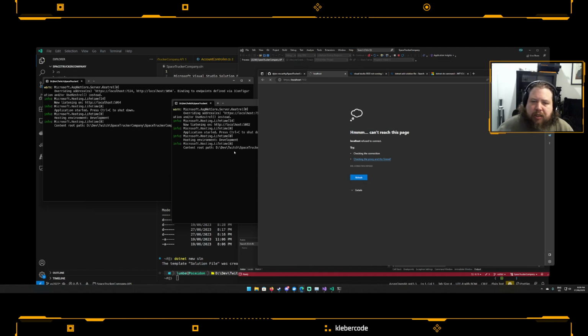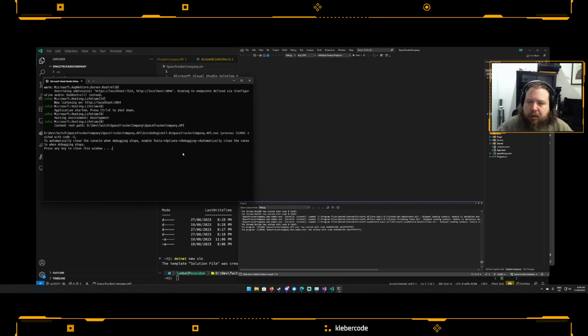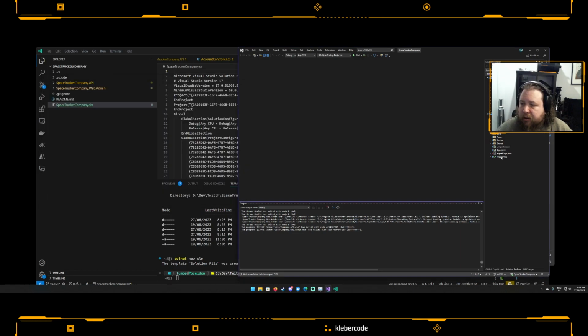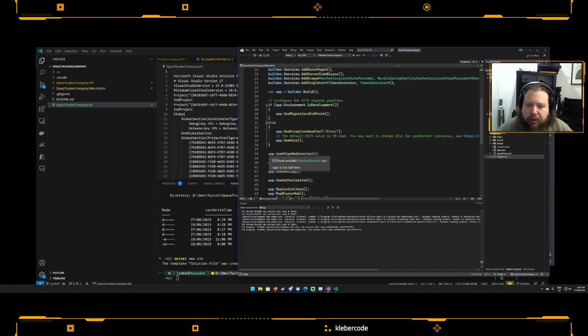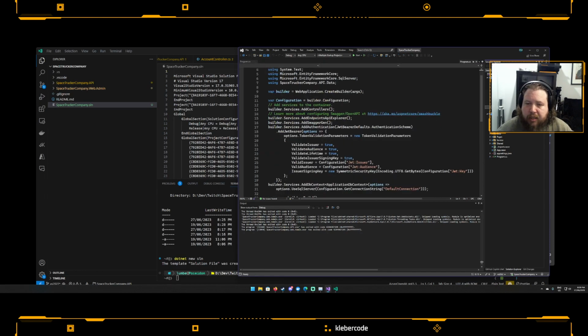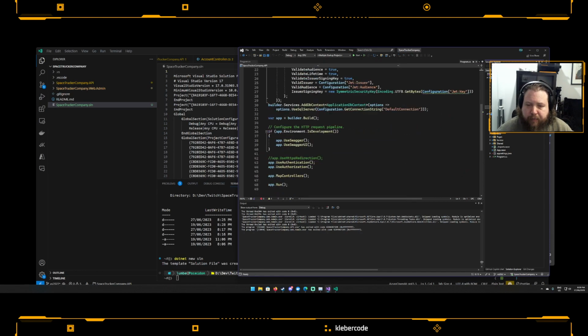Alright, it's just going to bounce us because it will want to do HTTPS, and that will be down to use HTTPS redirection. Don't want to mess around with just yet. We will be doing HTTPS later, and I've already got a comment it out here, so that's fine.